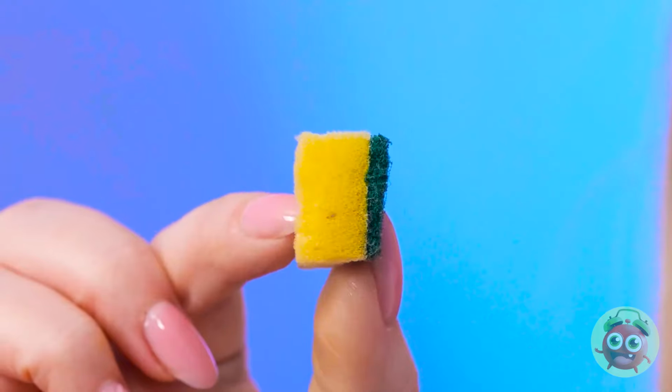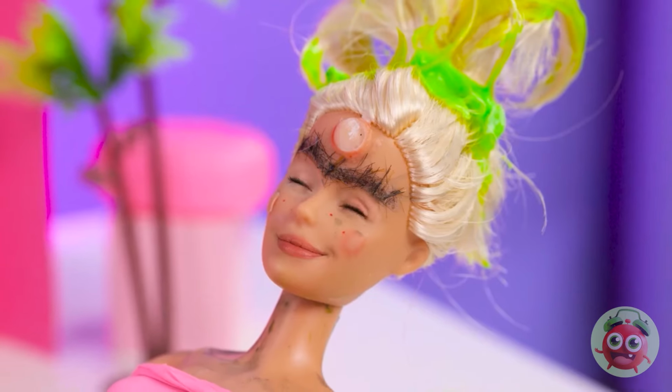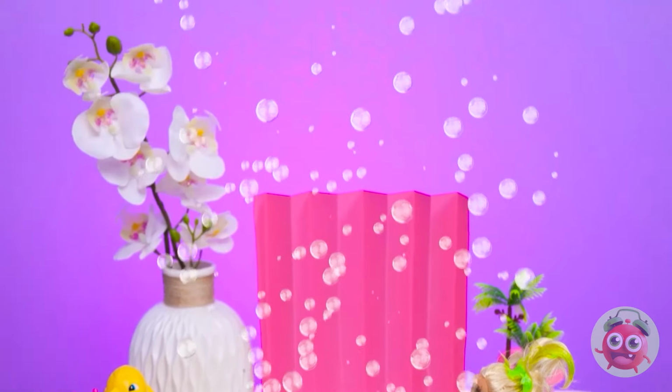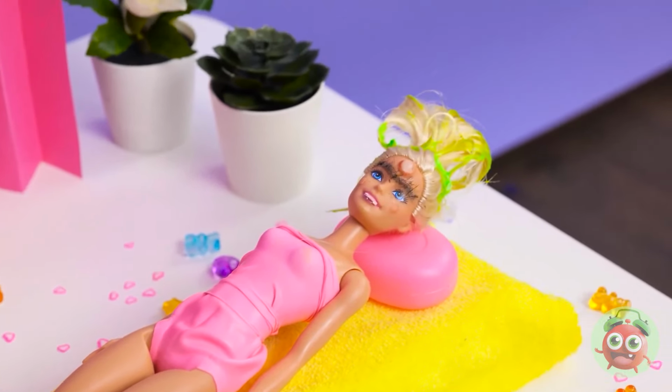I'll need a sponge. This will remove all the grime. It's time to get scrubbing! Is that okay? Oh yeah! That is good! I can get used to this. Okay, that should do it. We don't want you to get all wrinkly. Wow, what a difference! What's next?